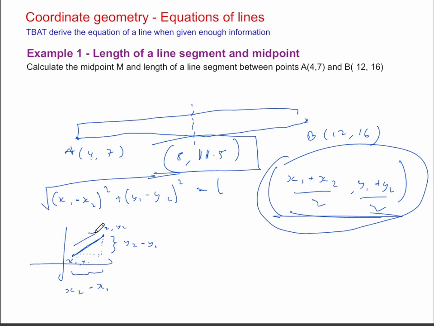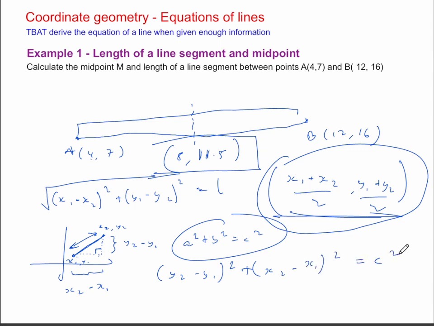And if you want to find this edge, which is what we are planning here, the distance between these 2 points, so the length, if you want to find this c value, we can take this as a right angle triangle. You can just do a squared plus b squared equals c squared, which then would give us y2 minus y1 squared plus x2 minus x1 squared equals c squared, which is what we want to find. We want to find c, remember. And so to find c, we just square root both sides, and that's where we get this formula from. And from here, we can just sub in the values.